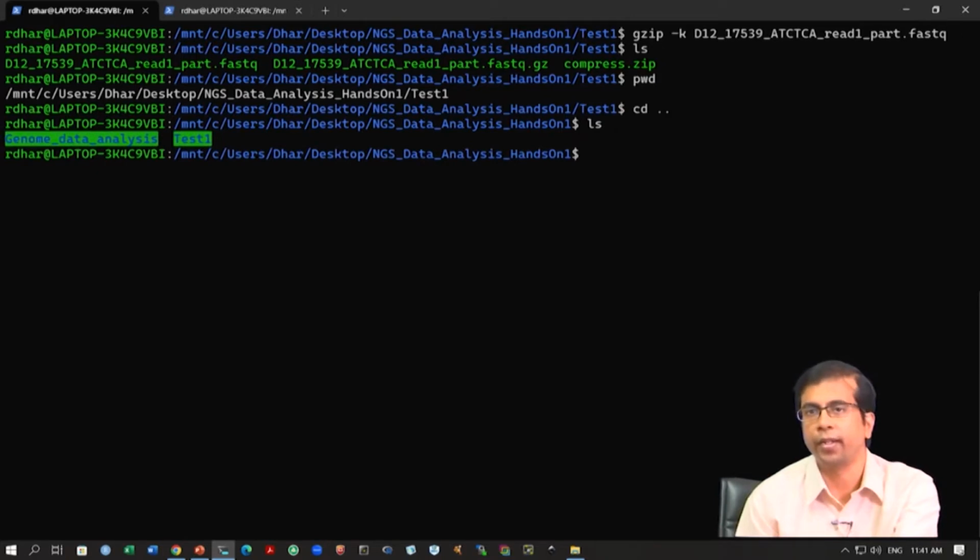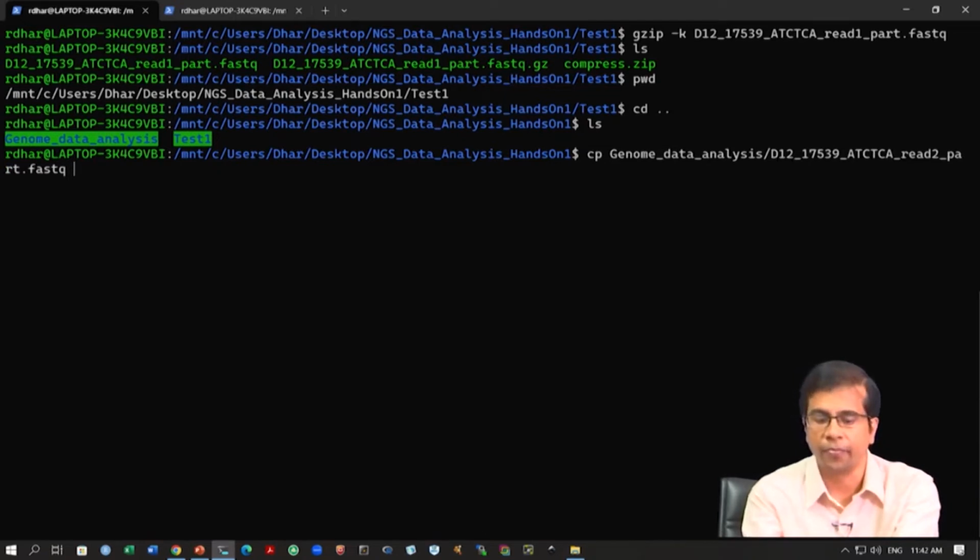So, inside this folder again there are multiple files. So, what we will do, we will copy another file, so that we can demonstrate this compression, creating this archive etc. using tar. Okay. So, let us do that. What is the command for copying? It is actually cp, right. So, cp, the path name where this file is, this is the folder inside which we have another file, and let us copy the other FASTQ file to the test1 directory. Okay.